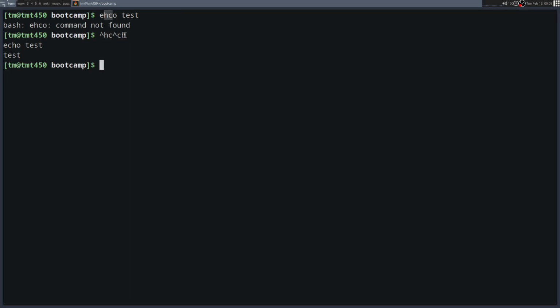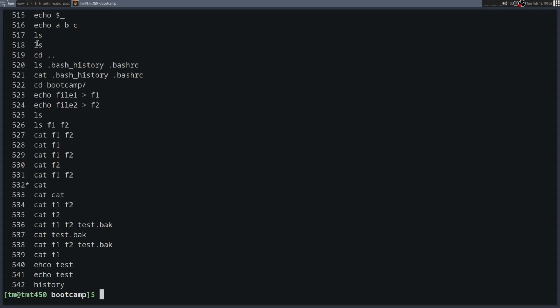So there, and this is what you want to change it to. So I just fixed the command, and then here you can see echo test worked, and it was able to accurately print the test as I wanted.